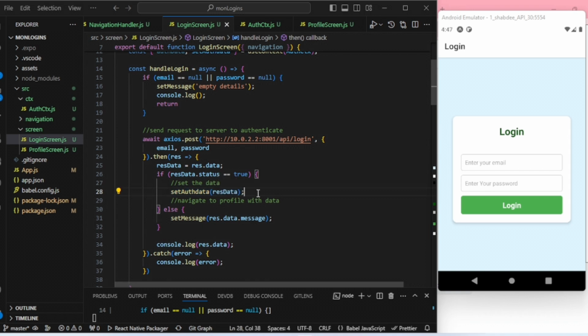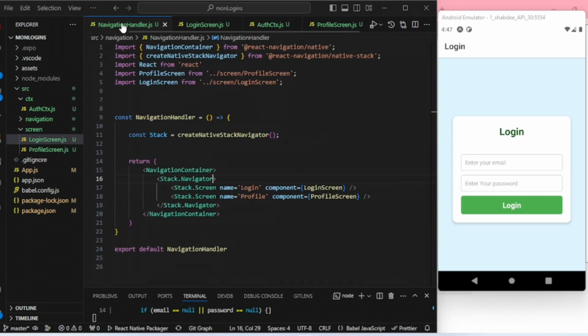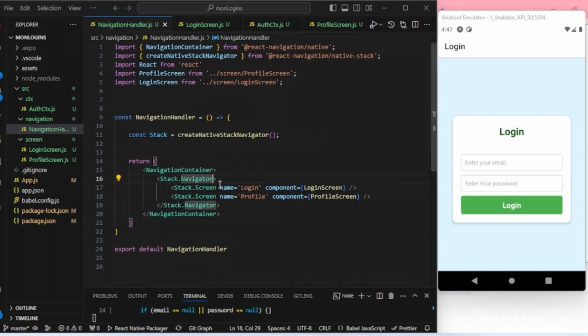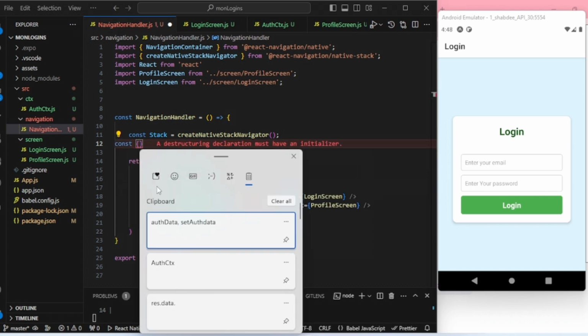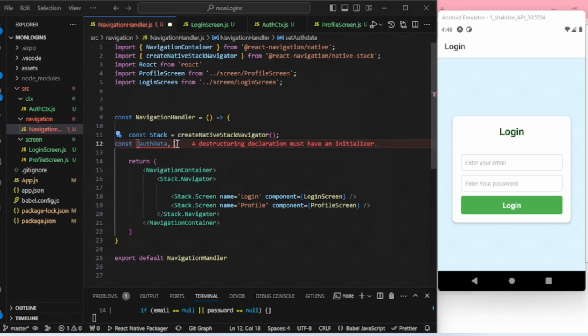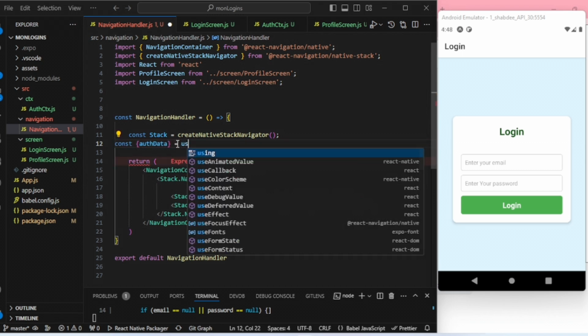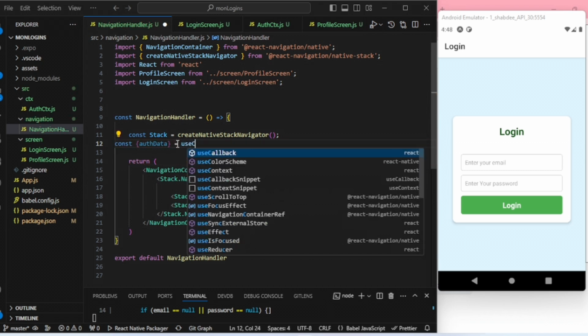Let's go to navigation now. So inside this navigation, we need to get the data, the context, so that we can use it to condition the screen. We can present to the user the auth screen if the user is logged out, and the profile if the user is logged in.